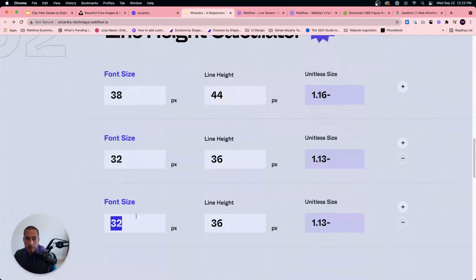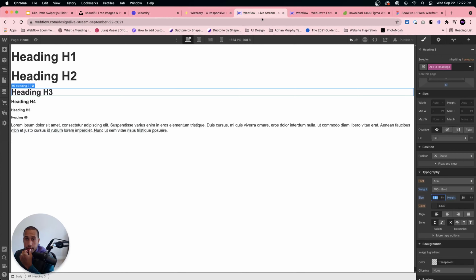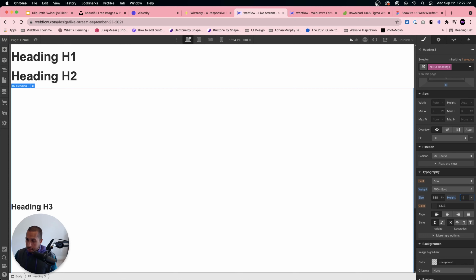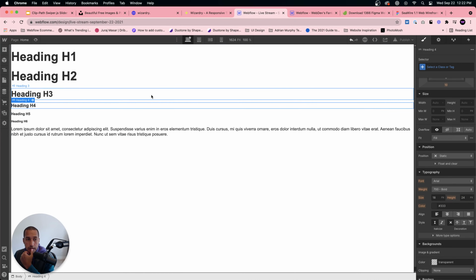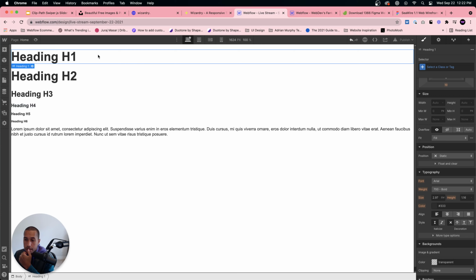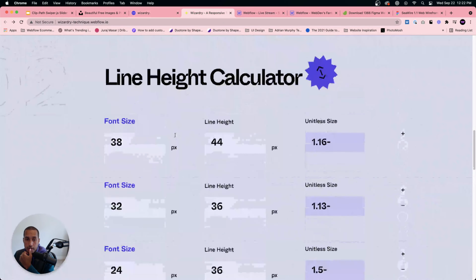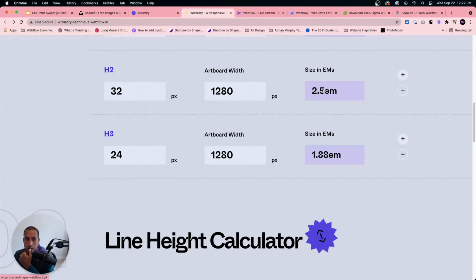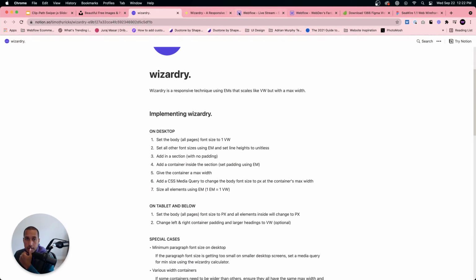Font size 24, 1.5. Okay, and then, oh, made a mistake there. So this is 2.5 ems.